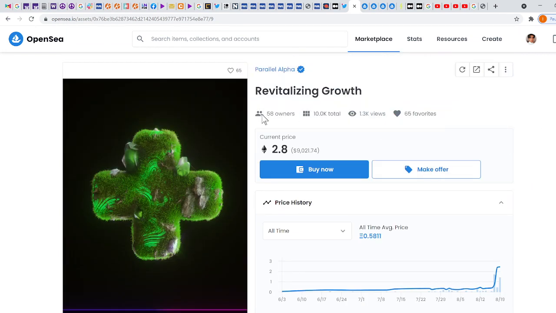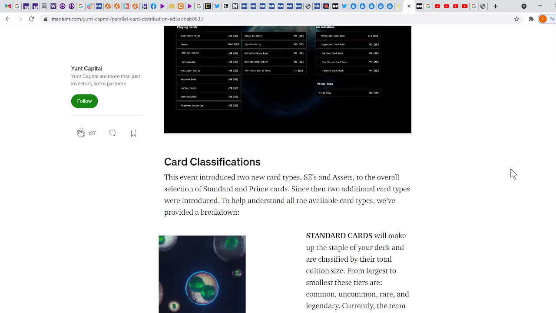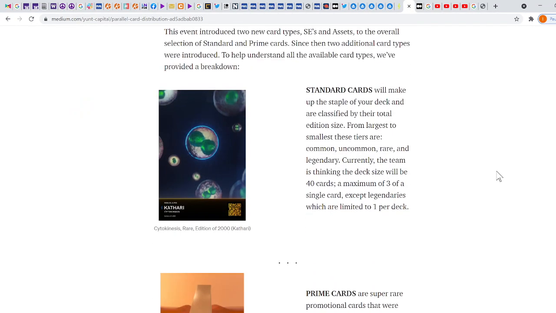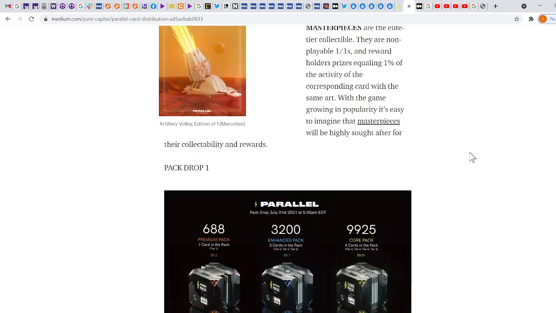Like there's still only 58 owners and there's 10K total, and that's because during PD1, which I'll be explaining soon, there weren't any commons or uncommon standards that were released. But we can expect to see them very likely in PD2 and beyond. And I'll explain that here when I'm talking about PD1. So as we come down to here.